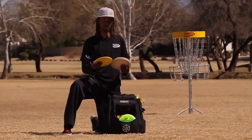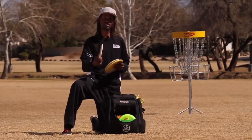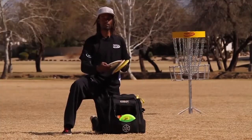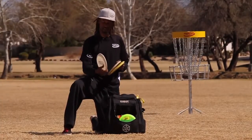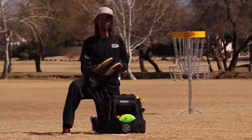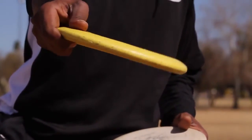I have them all beat in, different stabilities. I always keep a fresh one in my bag that I can use for up shots, laying up, or if I have a long putt. Or maybe it's a little windy and I need something more stable to fight through the wind — I'll use the overstable white putter, a classic aviar that's nice and fresh. Then I just have a couple that are a little bit more worn in for less windy, calmer conditions that I feel like I can just float right in there.